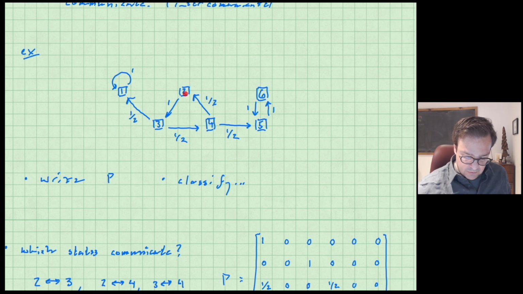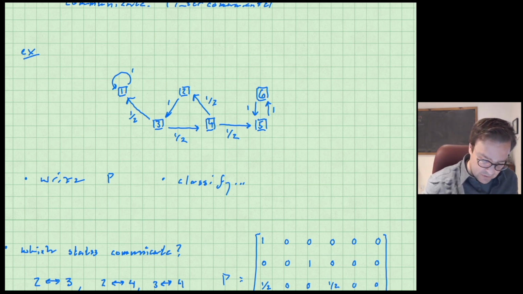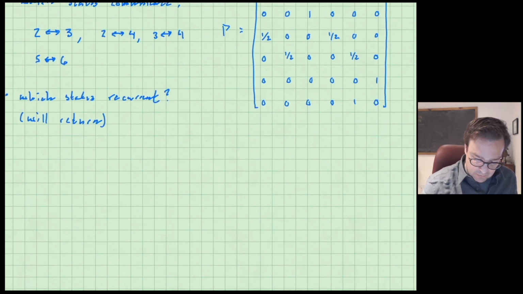Well, you could return, right? You could come like this, but you don't have to, right? So you could go from here and then to here, and then you're now stuck forever in state 1. So 2 is not a recurrent state. You don't have to return to 2 once you leave it. And the same story is true for 3 and 4. So these are not recurrent. This one is. And then both 5 and 6 are recurrent, right? If you're in those, you're going to be coming back to them over and over again. And so for these, the answer for this is 1, 5, and 6, right?